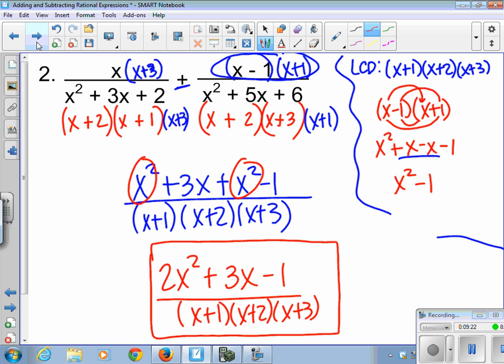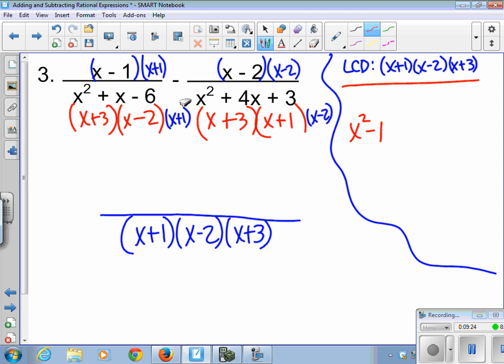Okay, so we didn't really have to worry about that plus, but now I've got a minus, and so when I have a minus, what I like to do is go ahead and say this is going to be plus and then a negative, because I have to distribute this negative, and if you don't distribute the negative, you will get it wrong every time. So you need to make sure that if it helps you to do plus and negative here, to remember to distribute it, or if you can just remember to distribute it without putting that plus there, that's fine too. But either way, you need to distribute this negative.